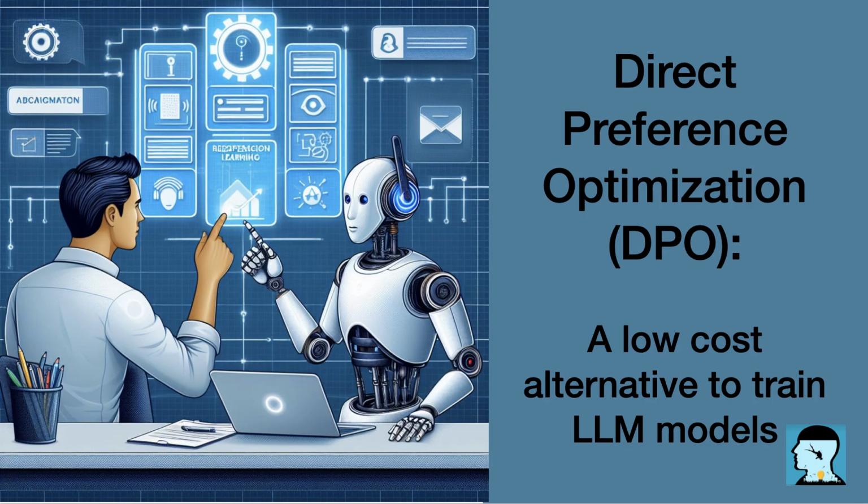Can you explain the concept of direct preference optimization, DPO, and how it differs from reinforcement learning from human feedback, RLHF? Certainly. Direct preference optimization, DPO, is a method used to train models, such as neural networks, by aligning them with human preferences. It is a mathematical technique that allows models to learn without explicitly calculating a reward.